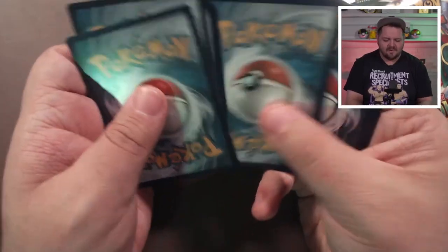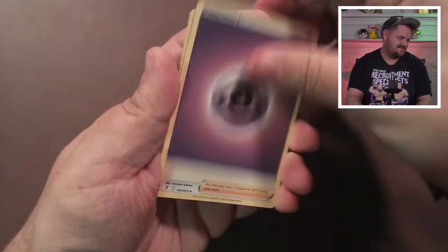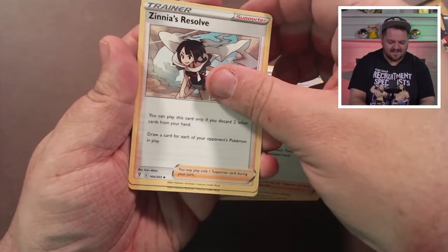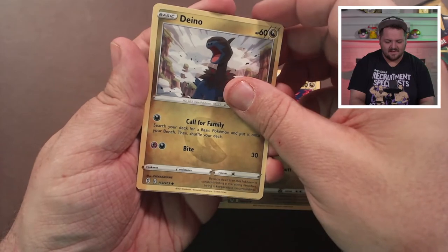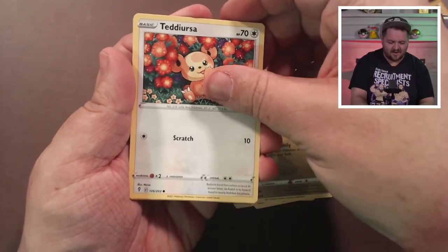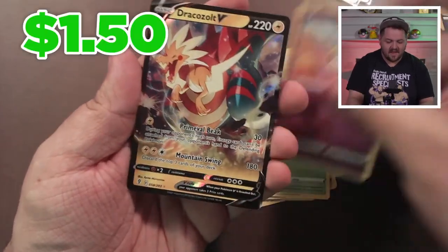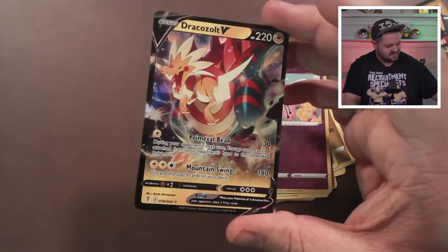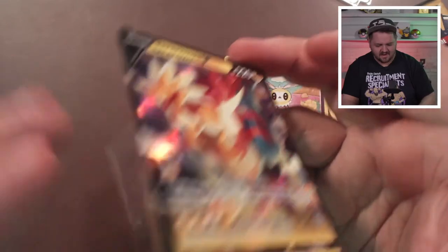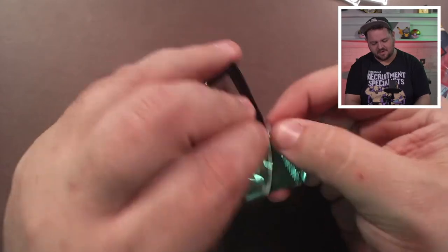Three Evolving Skies left in these collector's boxes, which have been pretty meh so far. But I'm not going to sit around and be a whiny baby — I'm going to pull these cards and be happy with what I get. Guessing Dark — wrong. Copycat, Zinnia's Resolve, Zoroark, Diancie, Teddiursa, Feebas, Wobbuffet, a reverse holo Cutiefly, and a Dracozolt V! Hitting all the V's today — not going to complain!